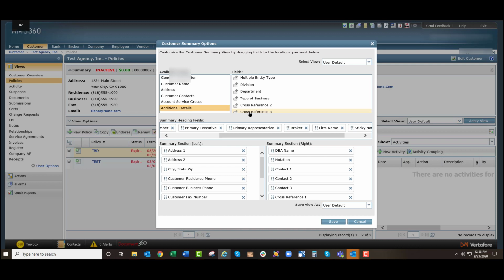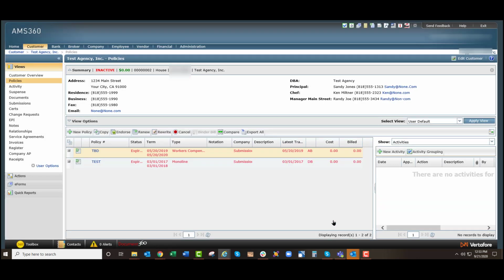want to pull the extra 2 cross-references in. Cross-reference 2, cross-reference 3. I'm going to drop it down. Whoops, I put it in the wrong spot, so I can move these things around just by grabbing them. And once I have it in there, that's pretty much it. It's a pretty short thing. I'm going to go ahead and hit save. And now I'm seeing all the information there.